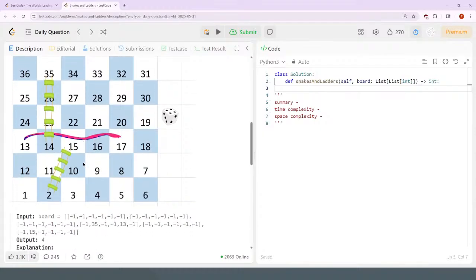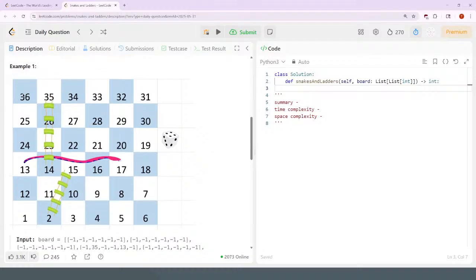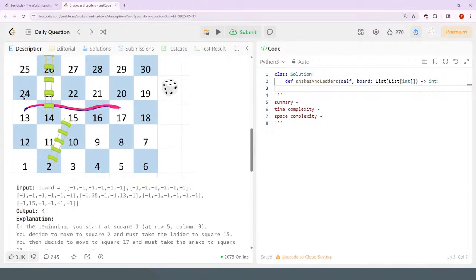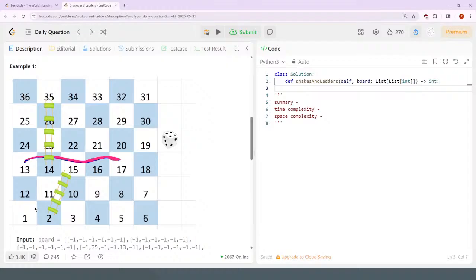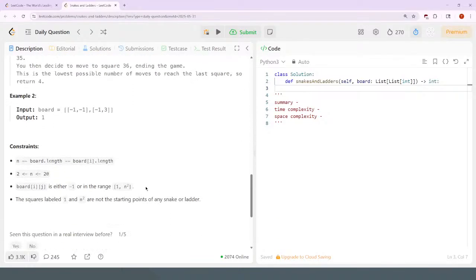Alright, so this one, like, 1, and then 2, and then 3. Oh, whoops, this is going to 15, you can't go backwards. So 1 to 2, which goes back here to 3, and then to 4. Okay, alright.